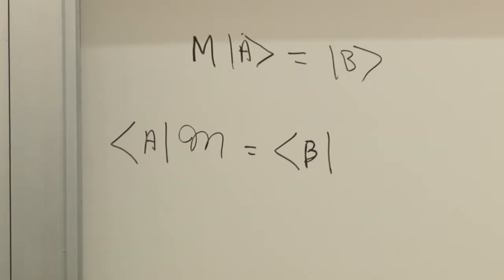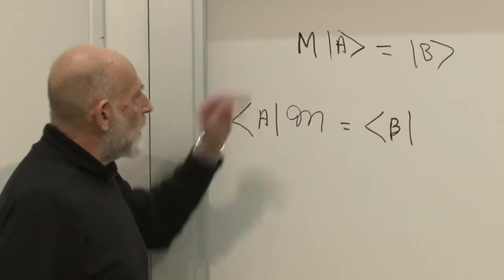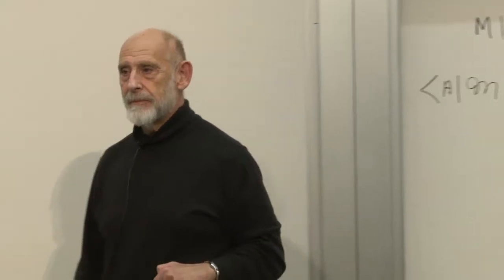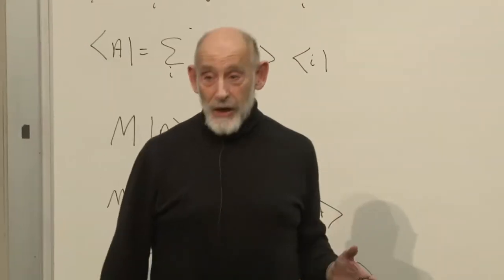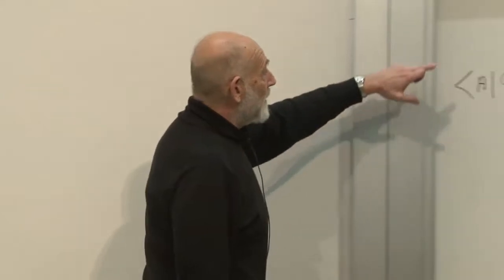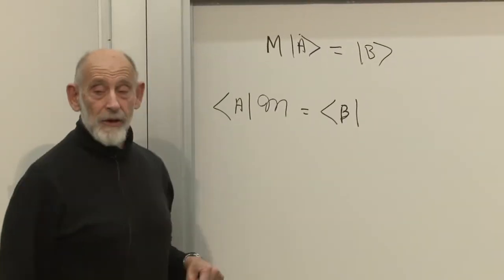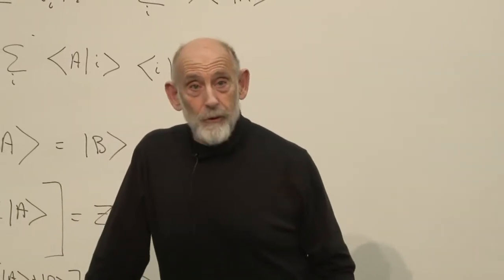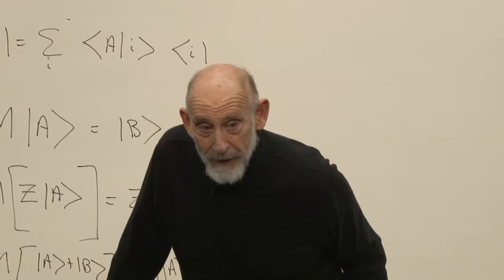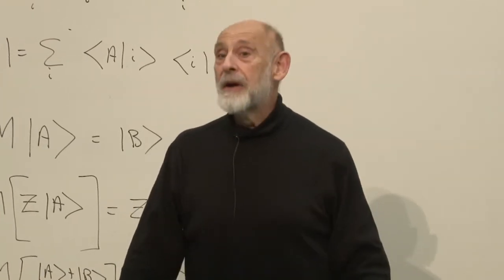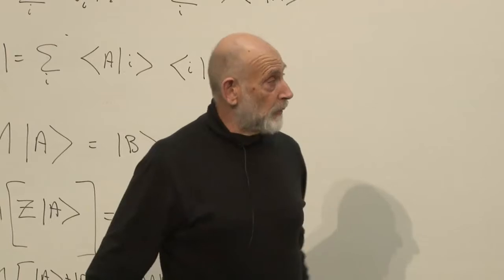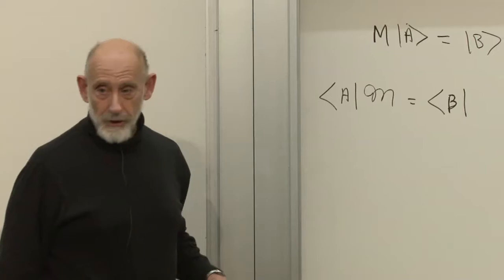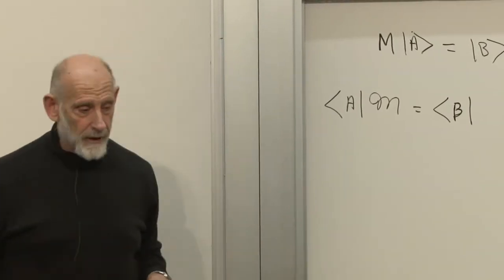One example would be, what if M was just multiplication by a complex number? Then what would scripty M be? Multiplication by the complex conjugate number. So whatever M is, it's not necessarily the same as scripty M. It would be the same as scripty M if it was multiplication by a real number. But if it's multiplication by a complex number, then in general, it will not give the same relationship. We would normally just put a complex conjugate sign if we wanted to operate in the other direction.